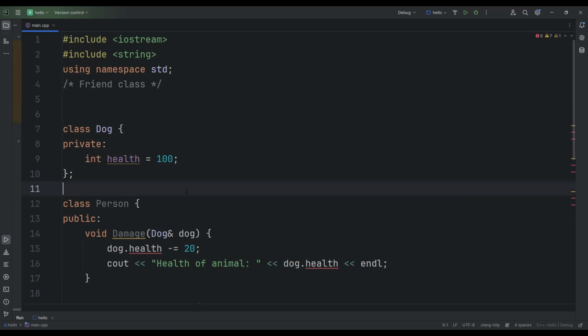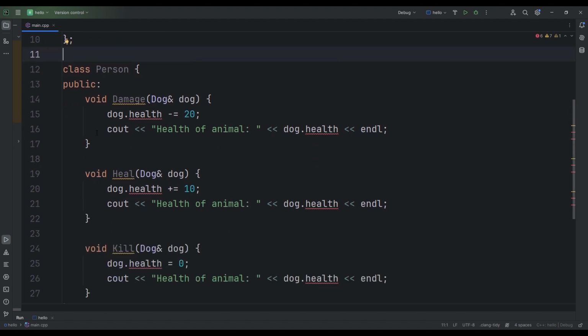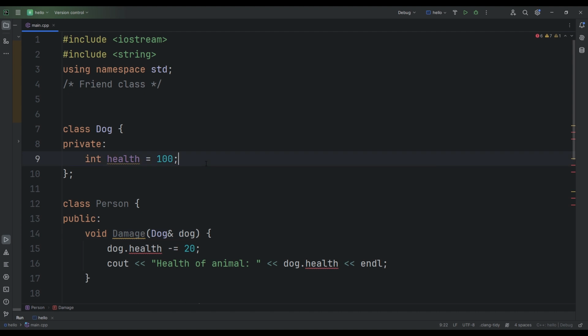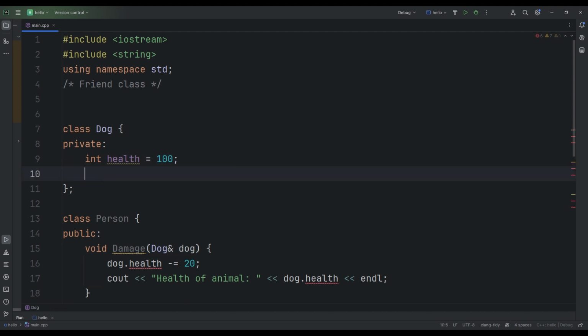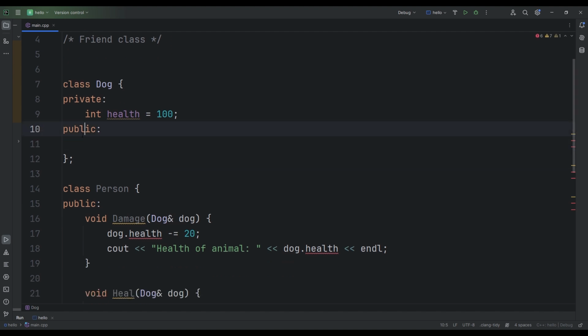But what can we do about it? Of course, we can create 3 friend functions, as we did in the previous lesson. You can even pause and try to do it yourself. However, in addition to that, we can specify that the entire person class will be a friend class to the dog class. Once I do this, the person class will immediately gain access to all the private values in the dog class. To do this, I only need to add one line of code.